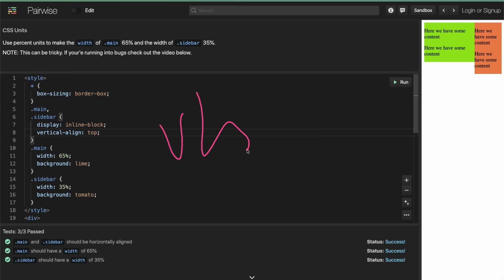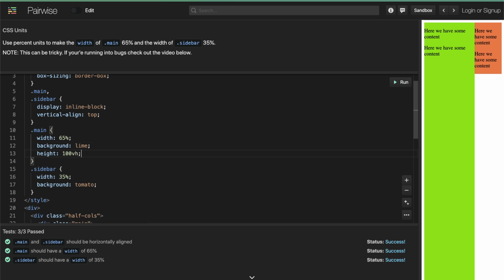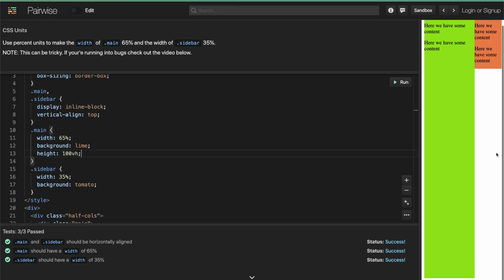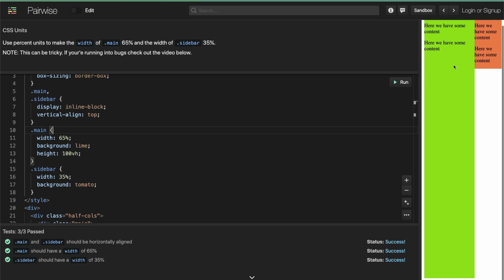That's not a great H, so let's just do it in code. Let's say main, I want it to be 100% of the vertical height. Height 100vh. Hey, now it's pretty tall. But it still has a little bit of scroll. This is why, by walking you through these things, we can introduce a few bugs. I mean, they're not bugs in that CSS is doing what CSS is supposed to, but it might not be what you expect. So you say 100vh and then you get a little bit of scroll.